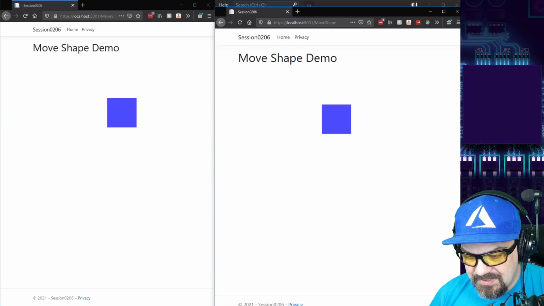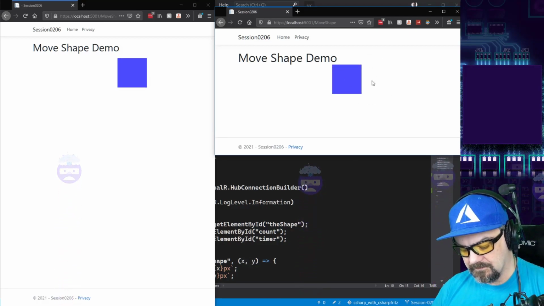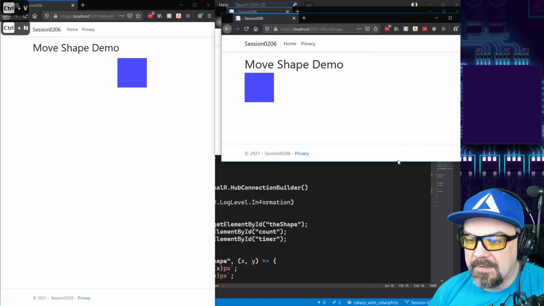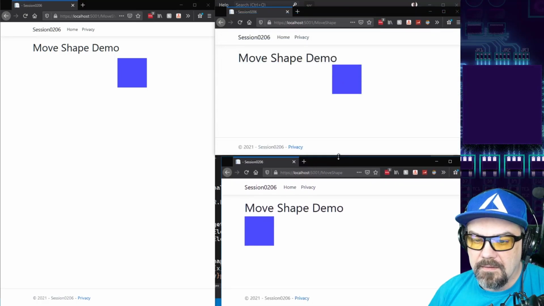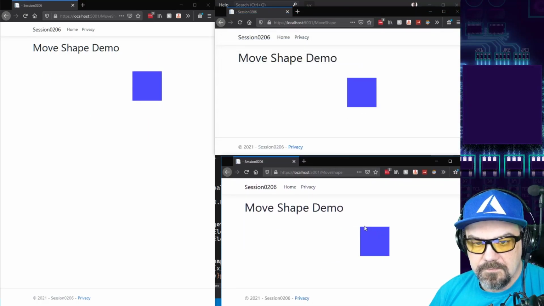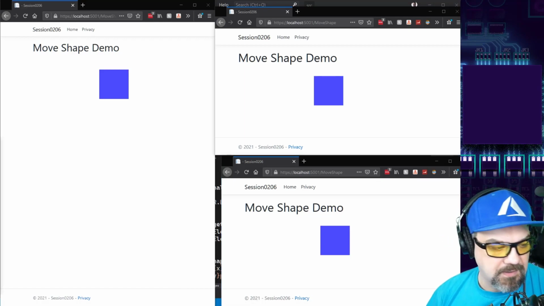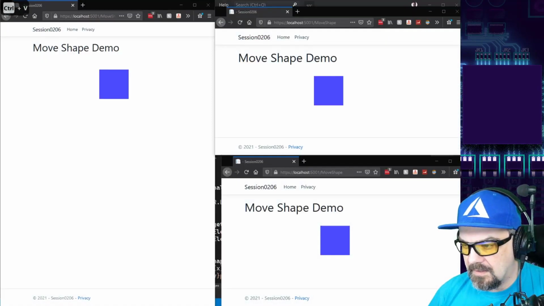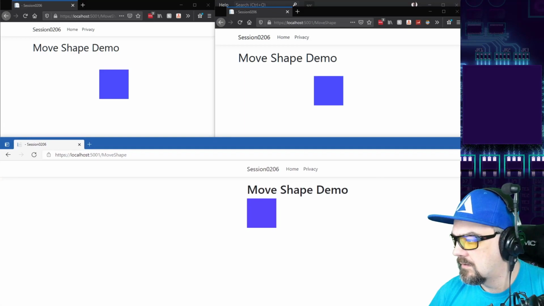And it doesn't have to be just two. Right? I'll add another one here. And it's not just inside of Firefox. I'll open up our friends who make Microsoft Edge, and we'll drag this over here.